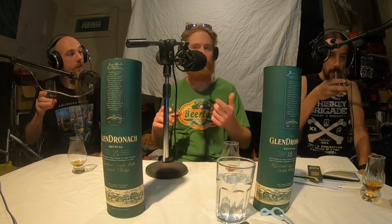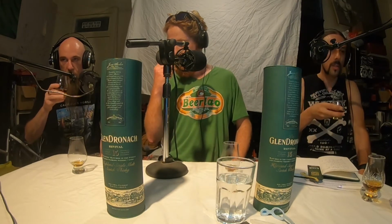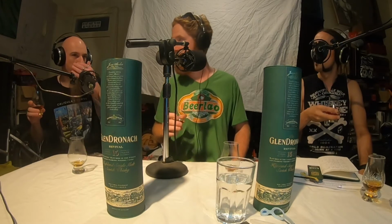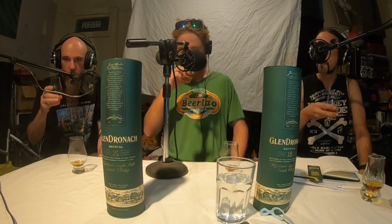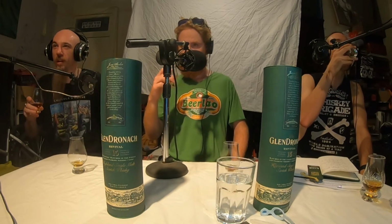Yeah, so it doesn't have the extra few years. It hasn't mellowed. But yeah, there is almost a sour note on the high end. I'm trying to work out what it is. Sour, bitter, orange rind. Yeah, okay, but orange rind. Maybe that's mixing with the bitters. It is more bitter, but there's something there that I can't put my finger on. But then again, I can't put my finger on everything.